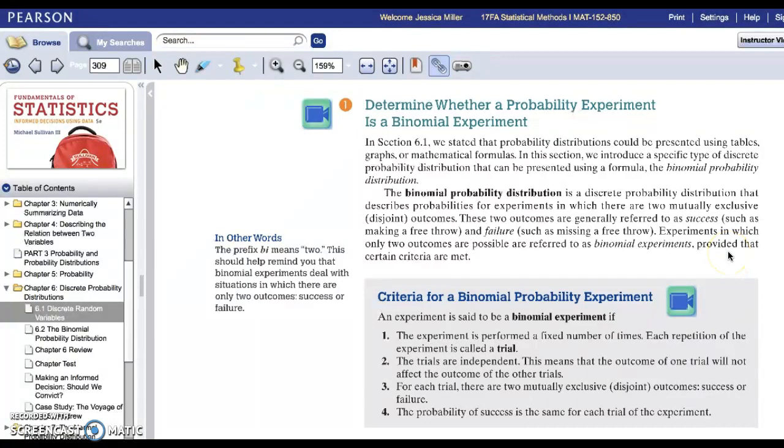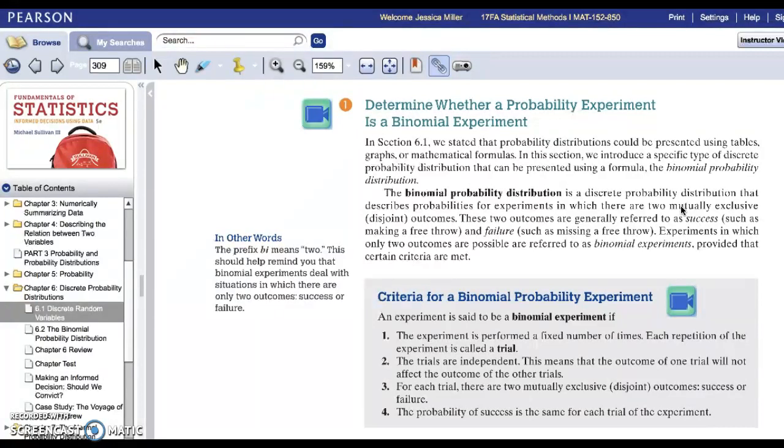So think about binomial as success or failure, two options. And as long as you can think about making two options out of your scenario, you can treat it like a binomial. For example, when we were thinking about rolling a single die, that in and of itself is not a binomial experiment because we had 6 outcomes, not 2, and we didn't have this clearly defined success and failure. However, if we modified our scenario to say rolling a 4 is success and everything else is failure, like you roll a 4 and win, any other number you don't, you can think about that as a binomial.